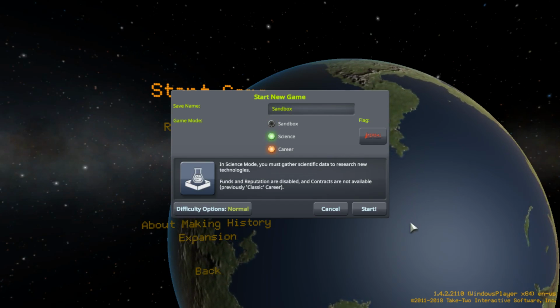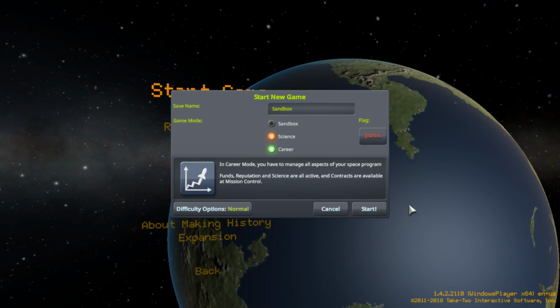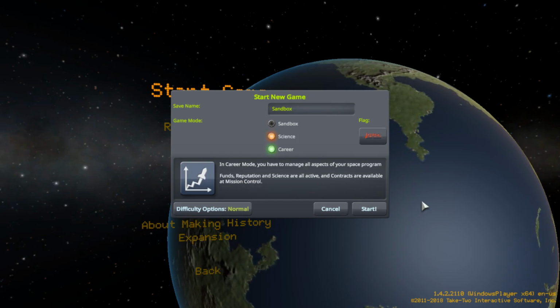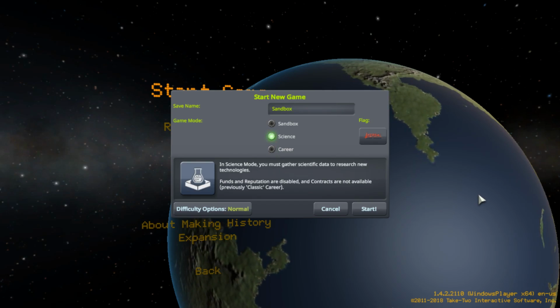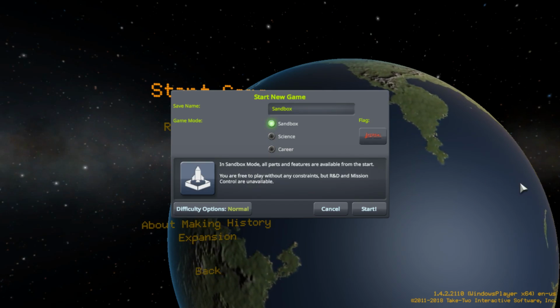So it looks like there are 3 modes. These 2 modes are new for me. I've messed around a little bit with them shortly after they came out. Career mode, you have to manage all aspects. In science mode, you must gather scientific data. Okay, so sandbox, you start with everything unlocked.